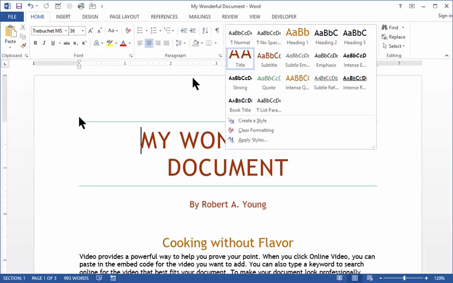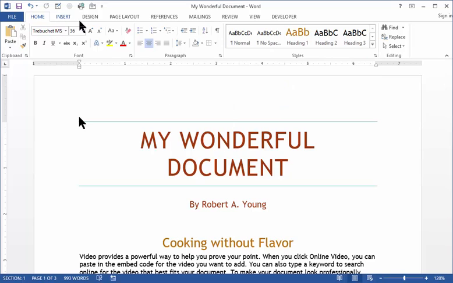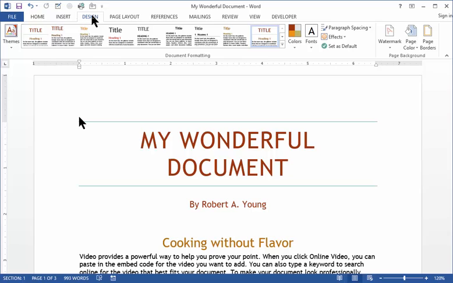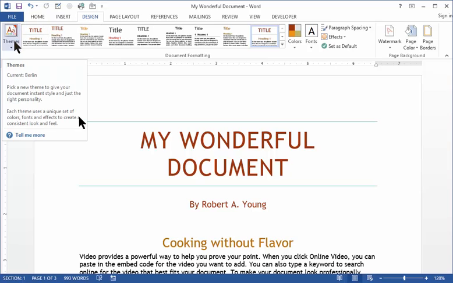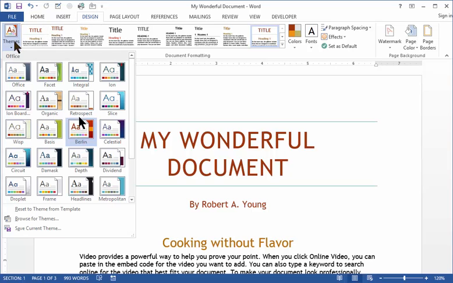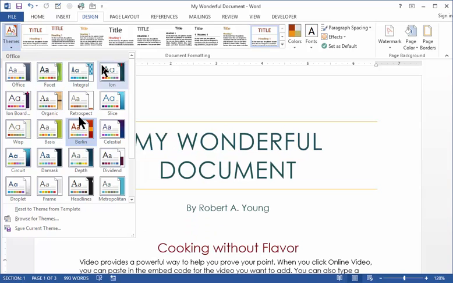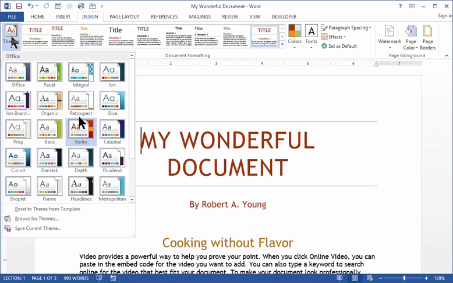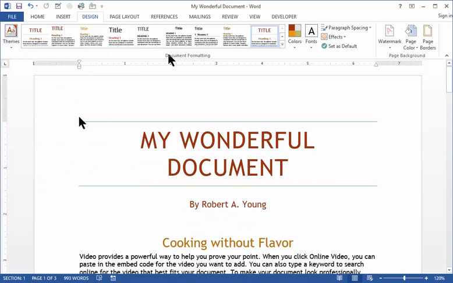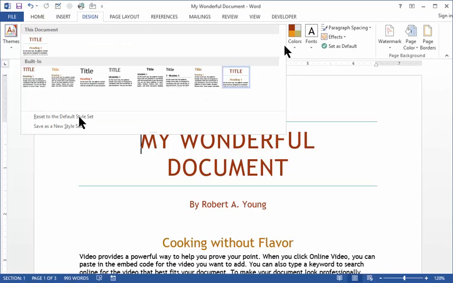After I modified my document by using preset styles, I went to the Design tab and chose from the themes a theme where I can enjoy the font and the color scheme. And then the third and last thing we did was I chose a document formatting.